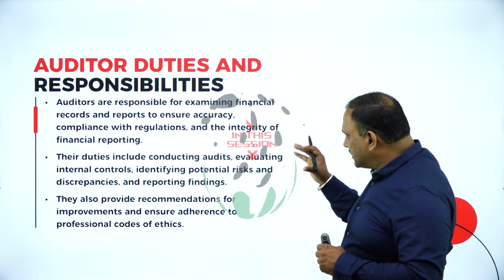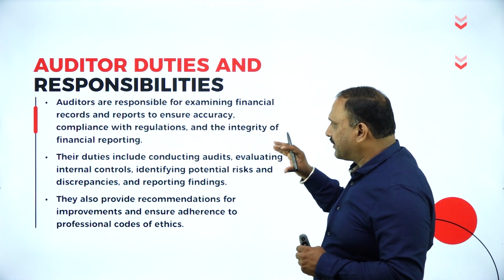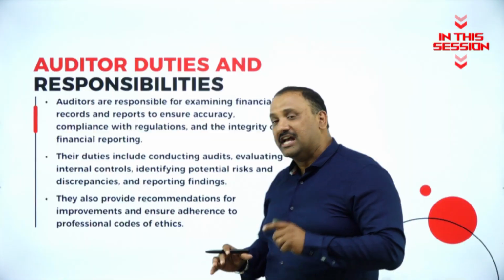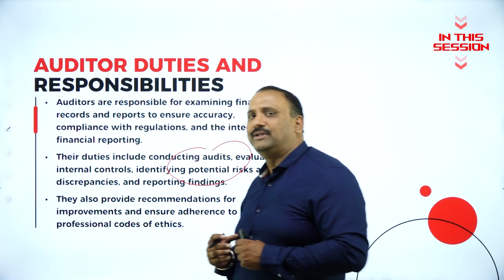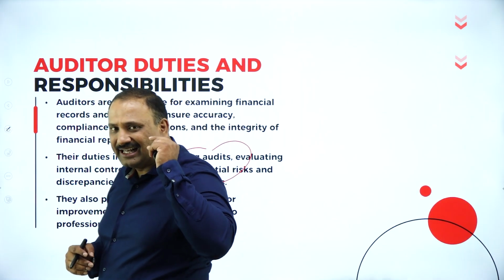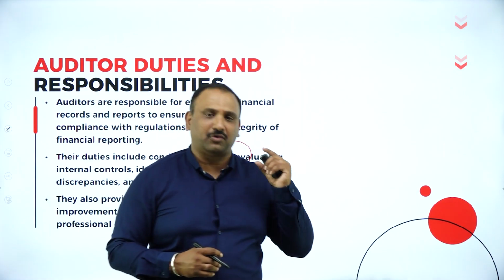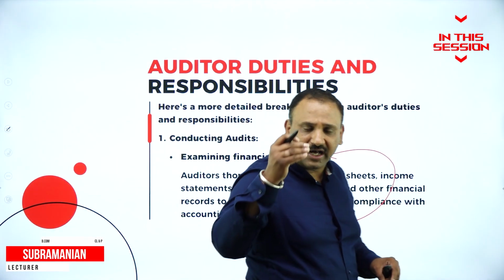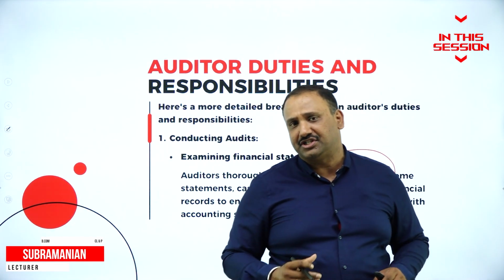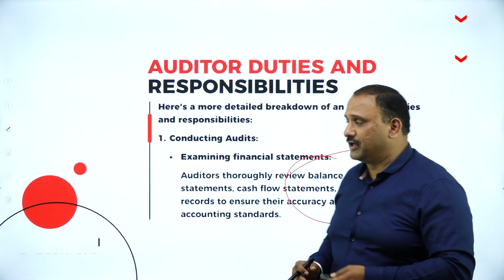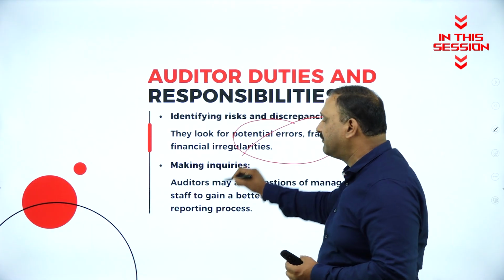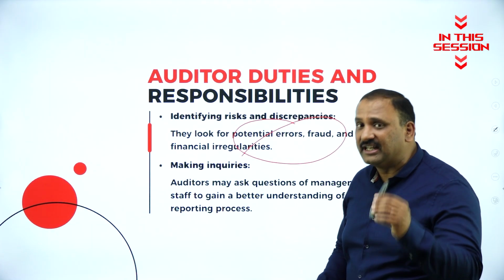Auditors are responsible for examining the financial records and reports, and ensuring accuracy and compliance with regulations. Primarily, when you talk about accounting as a professional, you need that accuracy, then only can you build trust. As an auditor, you need to see whether the accounts are complying with the rules and regulations and being maintained accordingly. An auditor's responsibility to identify errors and fraud becomes interestingly important.